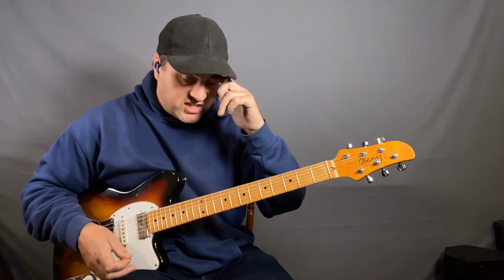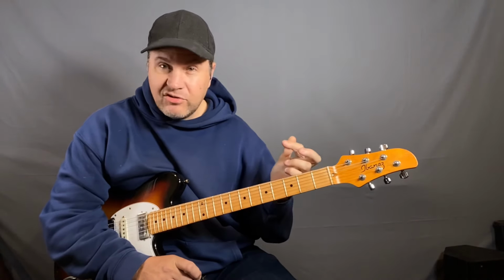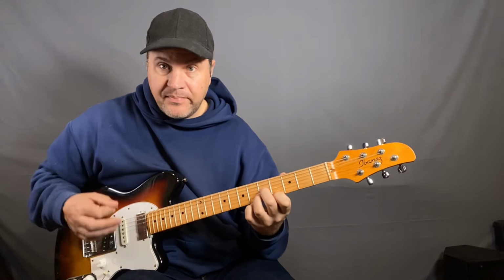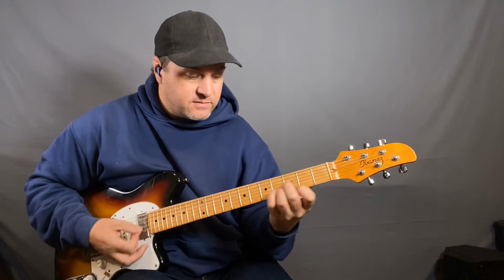Something A minor to kind of finish it off, right? Because if you don't resolve, then it's just a bunch of wrong notes. So that's one I use a lot, but you could do any shape, to be honest. It could be just this. That fits out of the whole tone, you know, and you could use it for chords or solo note lines.